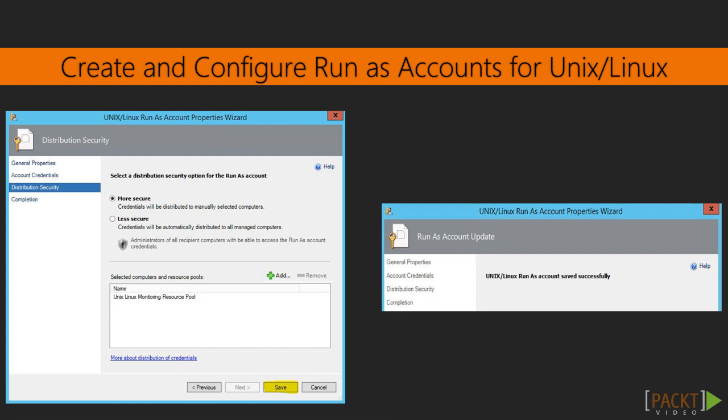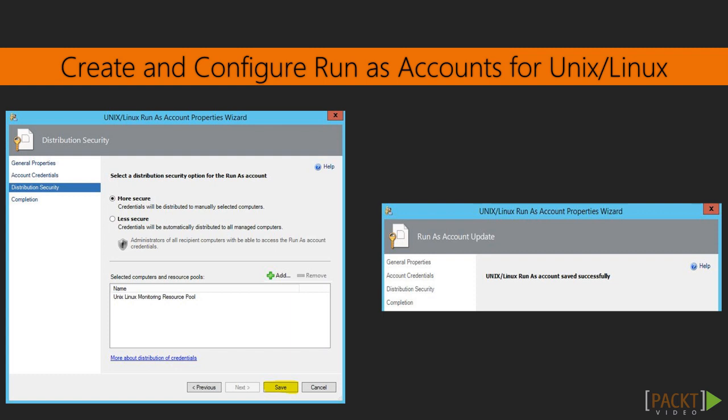Once I've created the Run As account, I need to associate it with 3 Unix Linux Run As profiles. The Run As profiles are located in the administration console under Run As Configuration and then click Profiles. You have your Unix Linux privileged account, the Unix Linux agent maintenance account, and the Unix Linux action account. The agent maintenance account is used for agent updates, uninstall, anything that requires SSH. This will always be associated with a privileged account that has access via SSH and was created using the Run As account wizard that I just did previously.